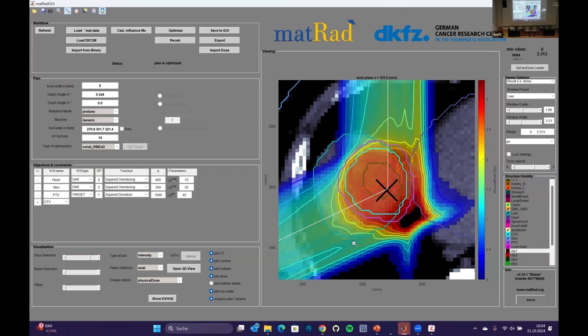But think about shooting protons while the MR magnetic field is active. It might not help you be certain about where the proton beam is going. Of course, you can calculate this, but then you maybe have field inaccuracies, slight fluctuations. The field is maybe not completely homogeneous. You need to know your field very well. It's really an imaging problem, in that you do not have an image exactly when you treat.